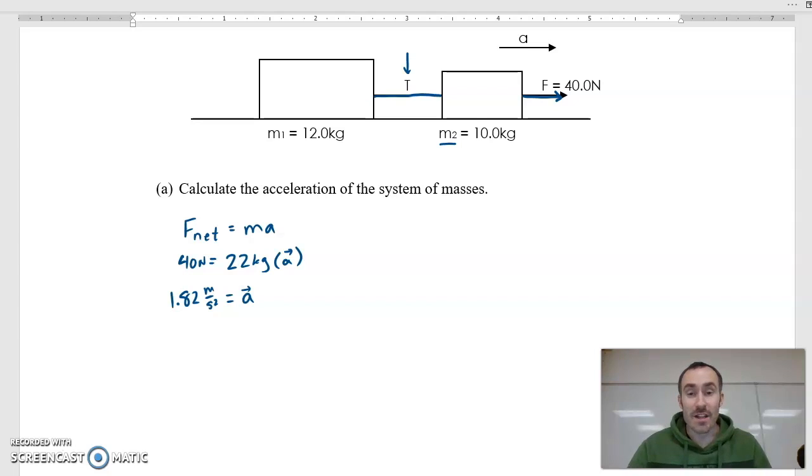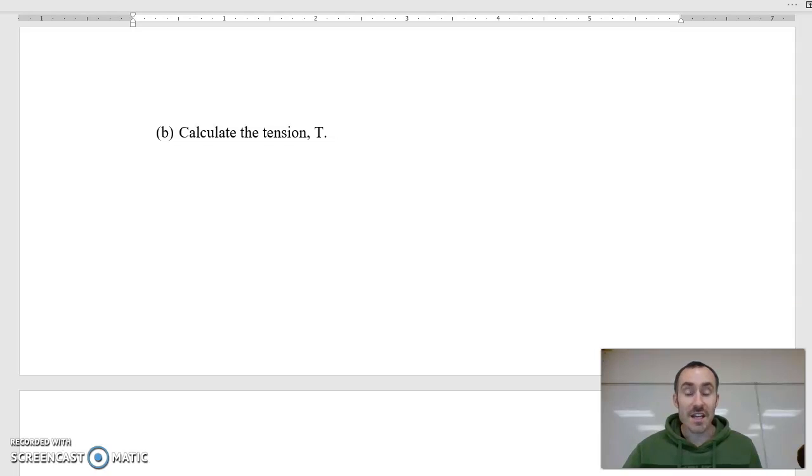There's very little to it. The key to figuring out the acceleration is to make sure that you know that you're pulling both boxes at the same time. So you're pulling both masses. So if it were 3 boxes, totally valid, you'd just add up all 3 masses instead of just the first 2. Okay, so that's part number 1. The second part, we're going to calculate the tension in between those 2 boxes, that T for the rope in between. Okay, so let's just look at that second box.